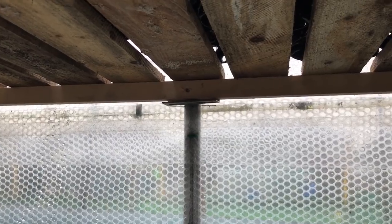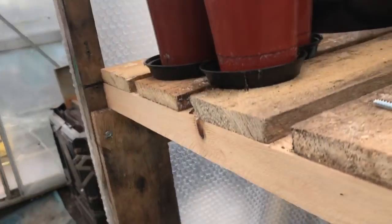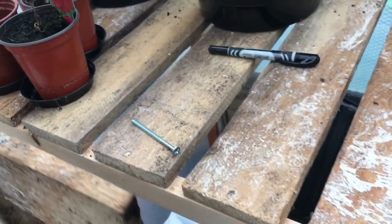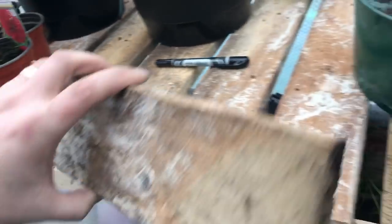As you can see, the little hole there as well, drill a hole, because the bolts were a bit long, and it's actually giving it more support, so that's handy on both sides. And on this side, I've got it on there, and I've just got this bit here holding that section up, so that keeps it nice and level. And on the top, I've just screwed holes all the way across. I will be putting the board across there, and I'll sort it. But I'm going to crack on with this side now.